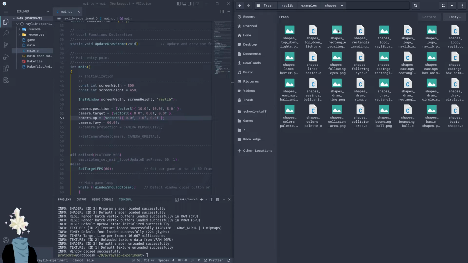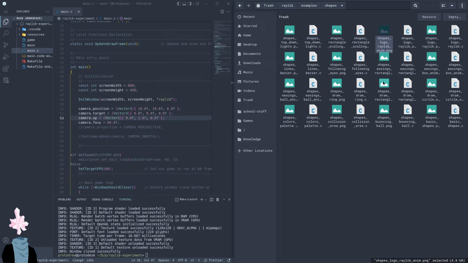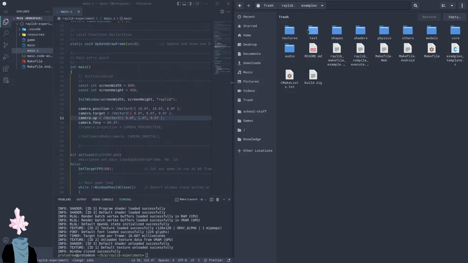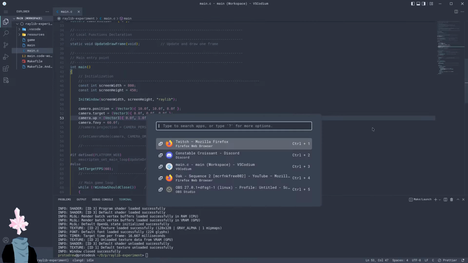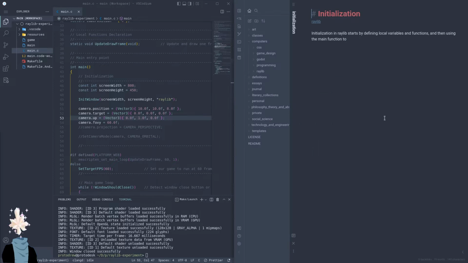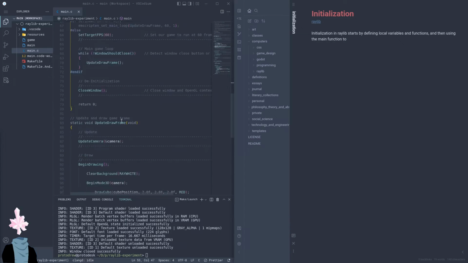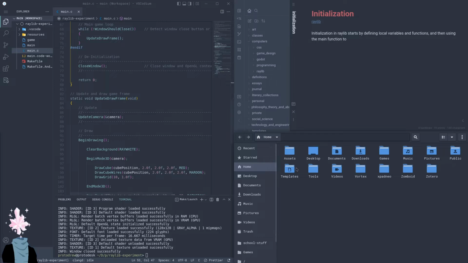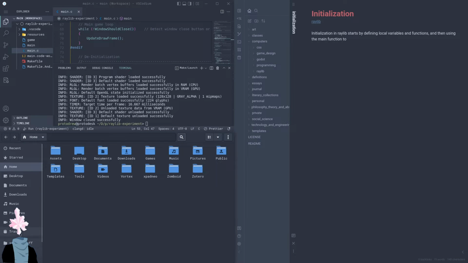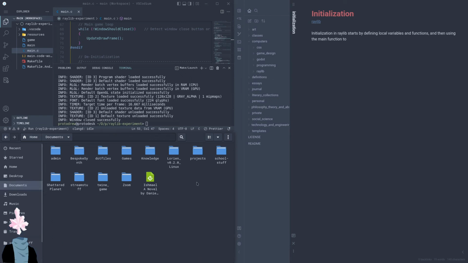Let's go with shapes. And open up some Obsidian stuff. And now we can go back to restore Raylib.